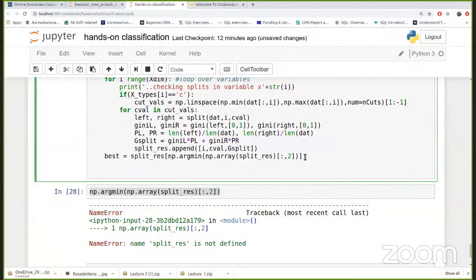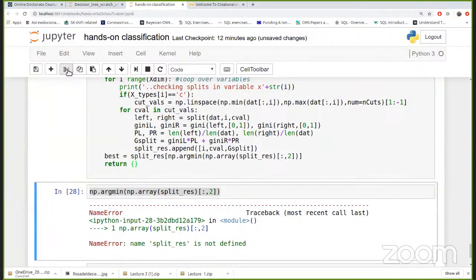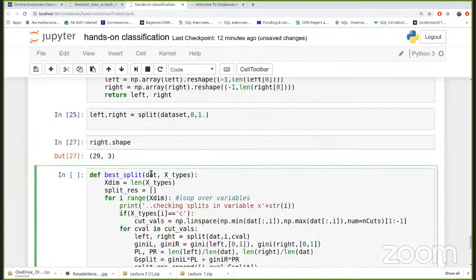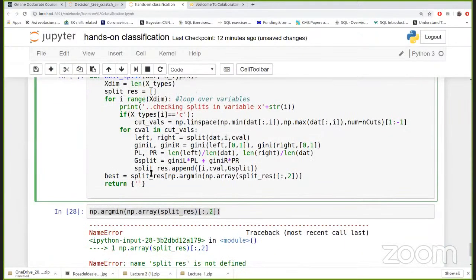And now let me return this. So print what I wanted to print in this function, and what I wanted to print is a dictionary. I don't know if you're familiar with Python dictionaries, but it is very easy. The output of this function best split is a dictionary where the component var is the first component of best.